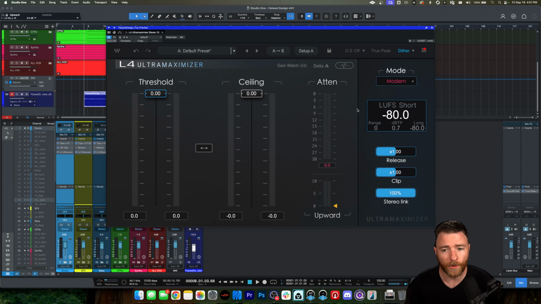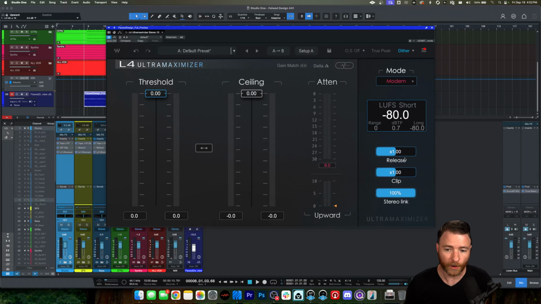Let's continue going over to the right. We're going to jump over mode for just a moment, but now we have a built-in LUFS short-term, long-term, switchable meter just by clicking on the top here, and it will instantly tell you your short-term or long-term LUFS. This also gives you the range, and if you have a true peak value, and you saw when I was clicking long and short, they'll just change places.